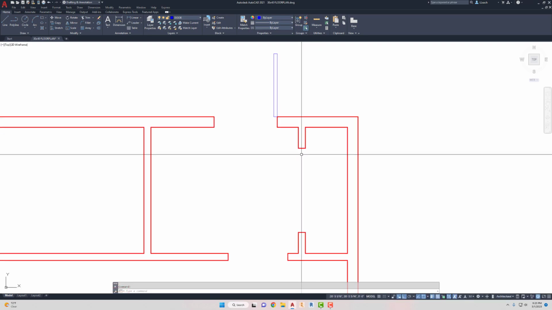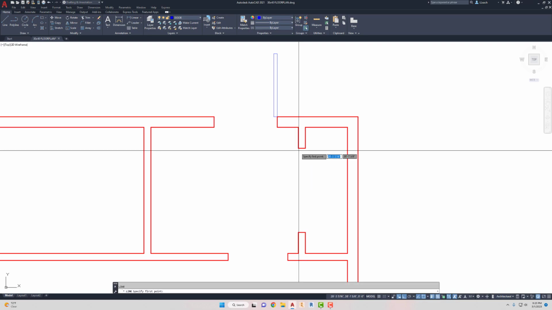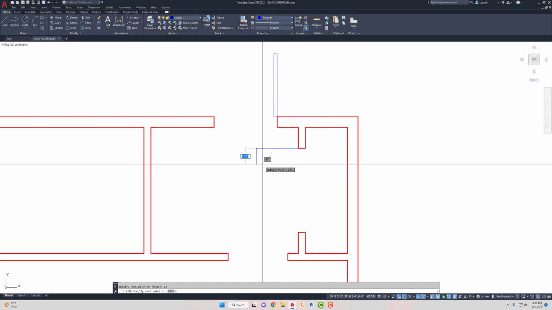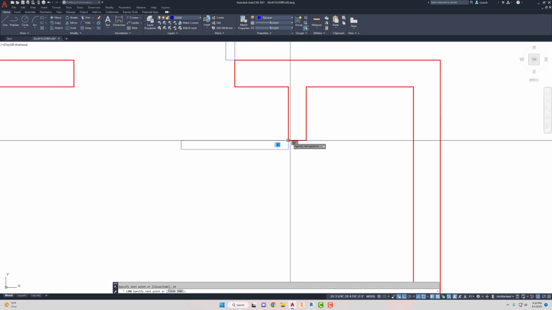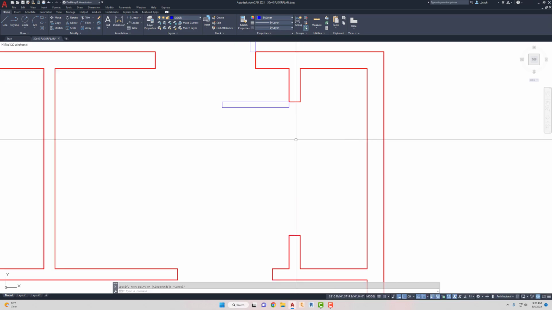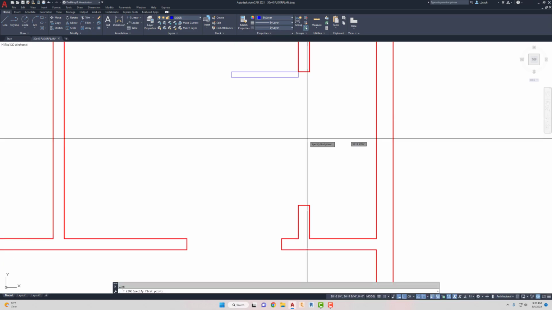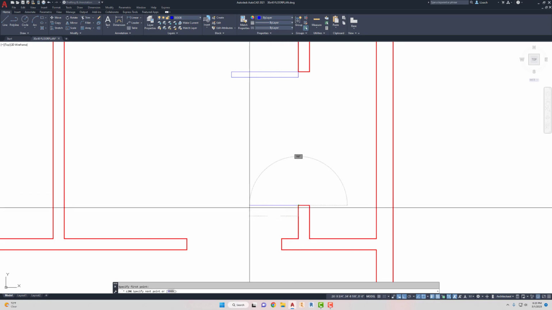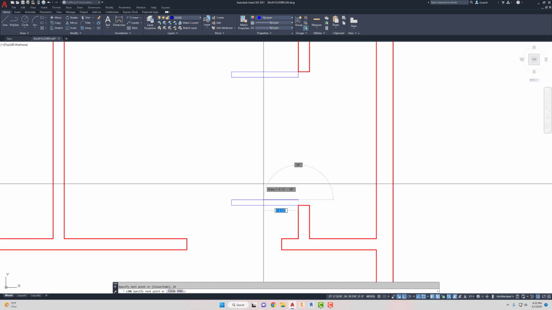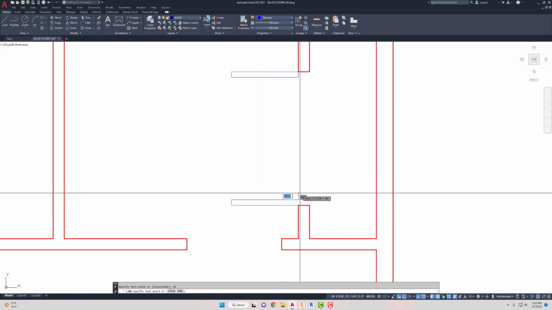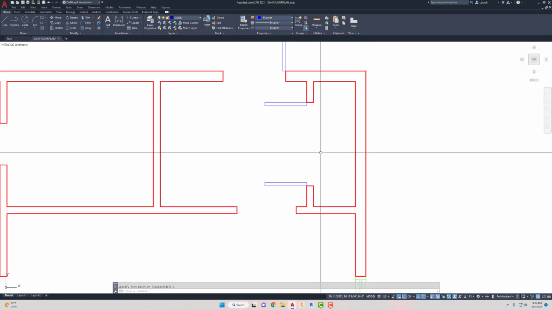For the washroom here, I'm gonna draw another line from the corner straight out. I can't actually remember what we made that. I think we made that 24 inches. 24, down 2, to the right 24, up 2. Same thing over here. Start here, over 24, up 2, over to the right 24, then back down. I could type C to close, yeah.